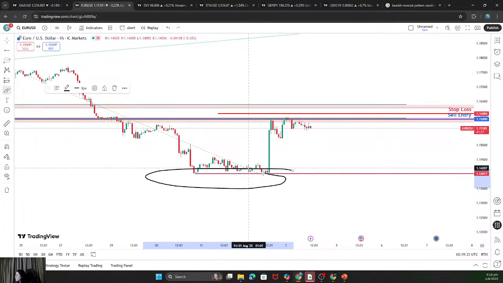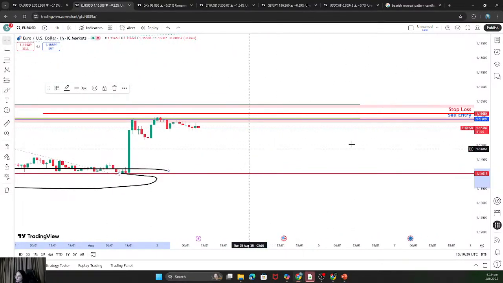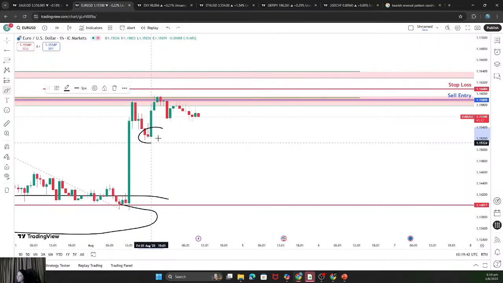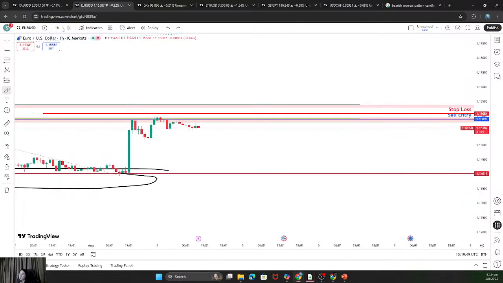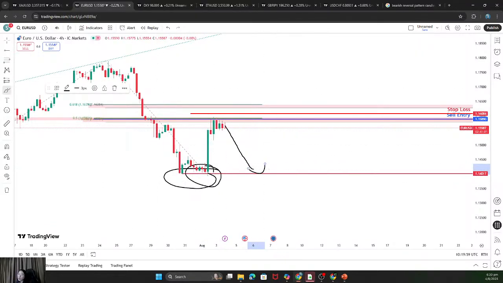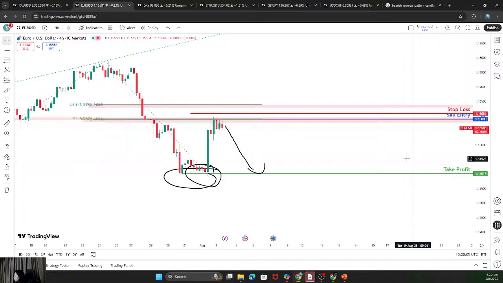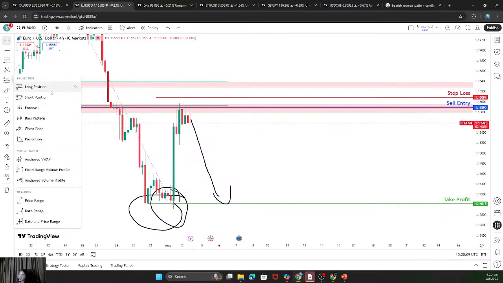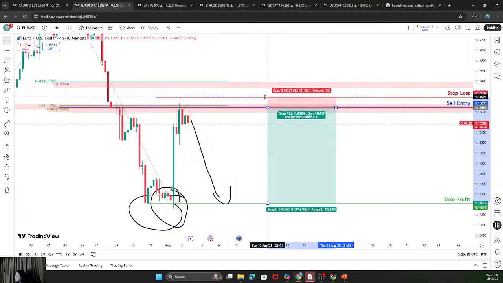If you want to be even more conservative, you can just aim for this swing low. So it comes and retests the structure. But I'm looking at a 4-hour time frame, so based on a 4-hour time frame, I would want price to come and retest this structure first. So then this will be my take profit. Let me calculate what I think is going to happen. Take profit, sell entry, short position. 1 to 9. Oh my gosh, that looks so unrealistic.